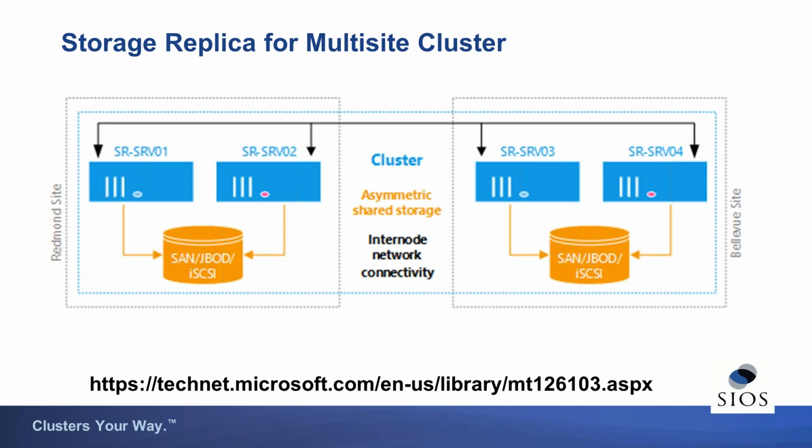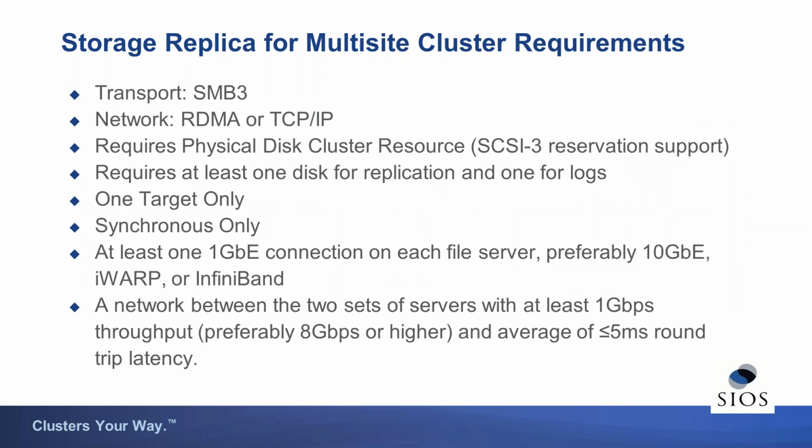Now, today, Microsoft, starting with Windows Server 2016, is going to give you another option, essentially a host-based, software-based replication solution that's going to allow you to build a multi-site cluster such as here, where you have two nodes connected to shared storage, replicated to another two nodes in your DR site connected to shared storage. So some of the requirements for that multi-site cluster: they're leveraging SMB3 for the transport of that.